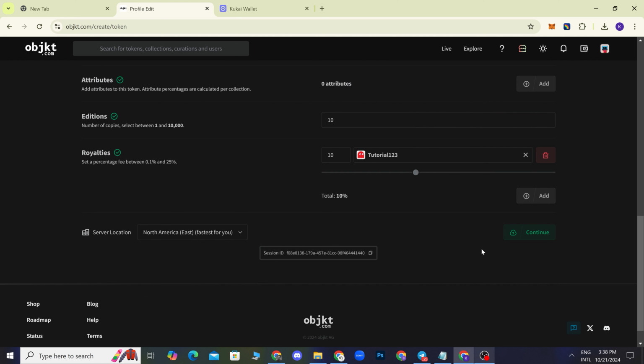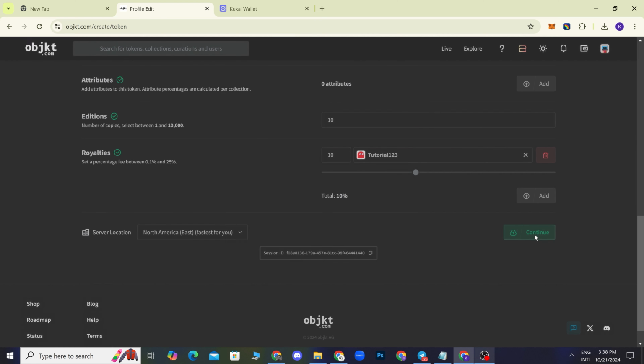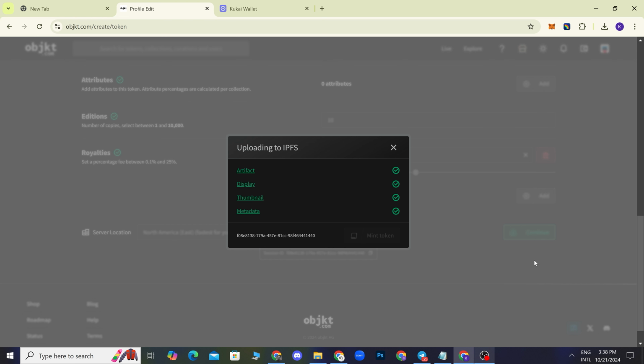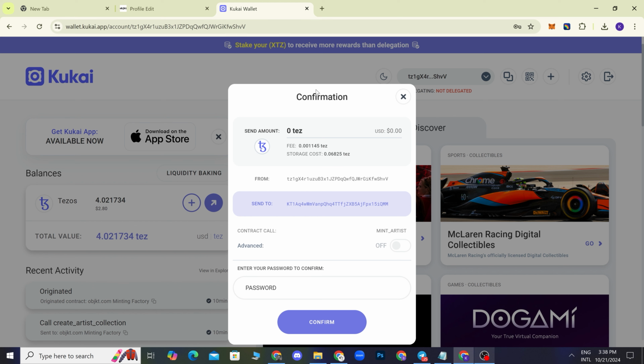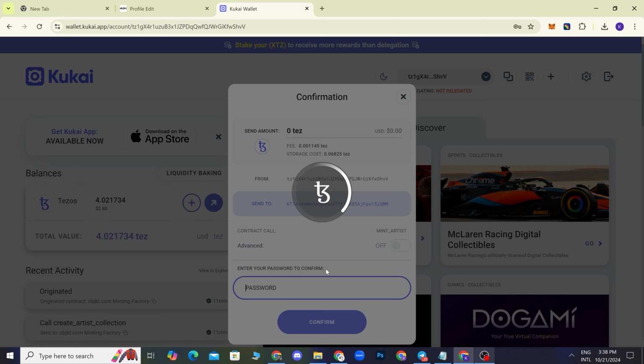Once I have everything I want to set, I will click on continue. And it will prepare my token to be minted. I will click mint token. And I will send a transaction in my Kukai wallet. Very well.